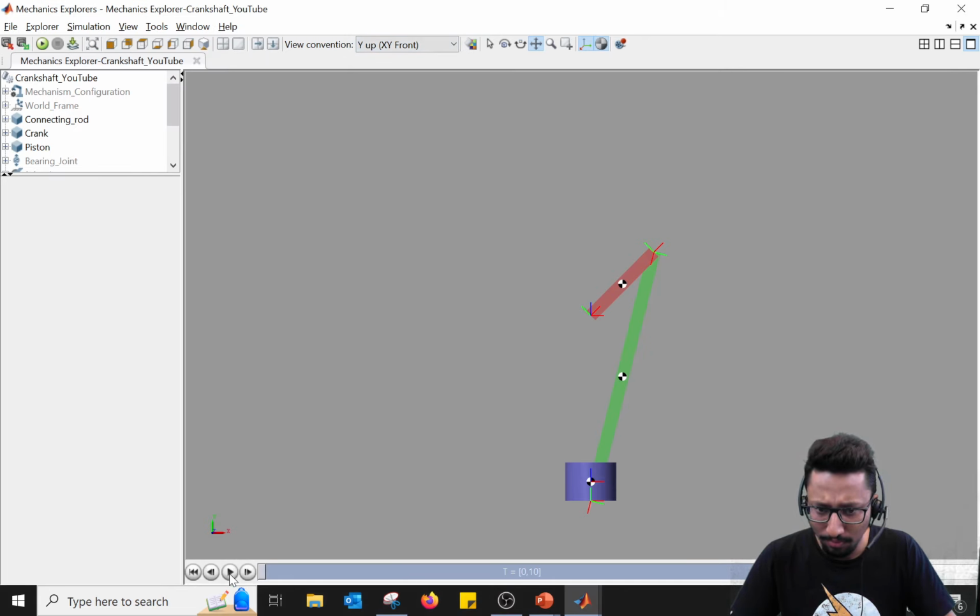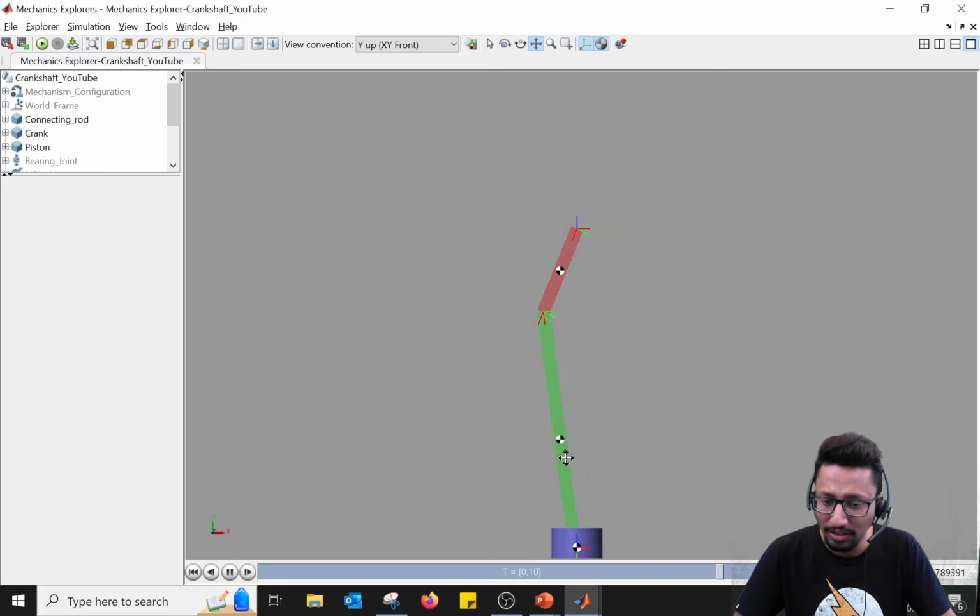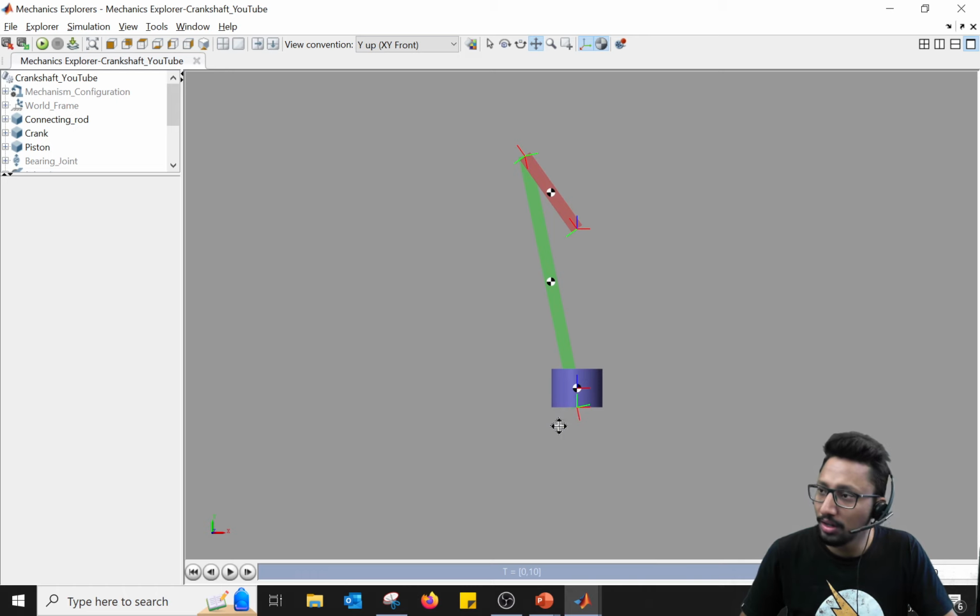But the motion remains the same, the rotation of the crank is converted into translational motion of the piston, which is fine. But we want this system to be in the upward direction. So how can we do that?